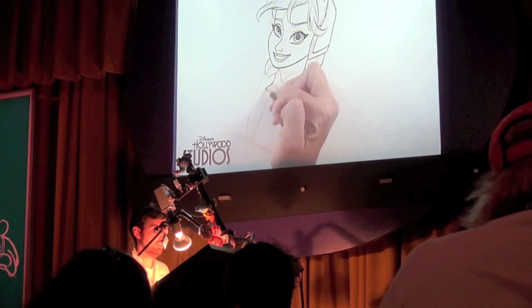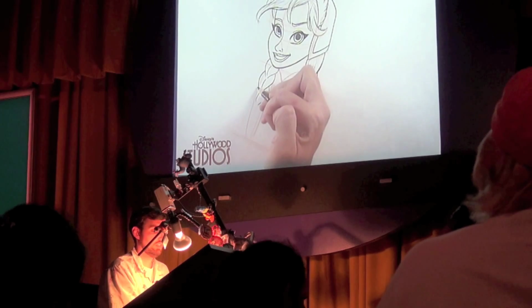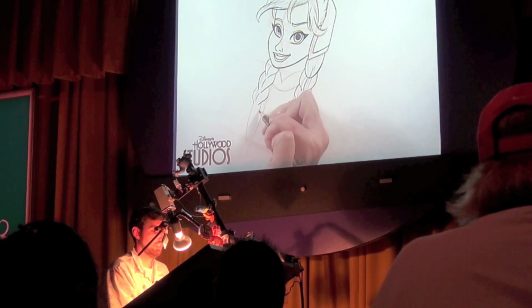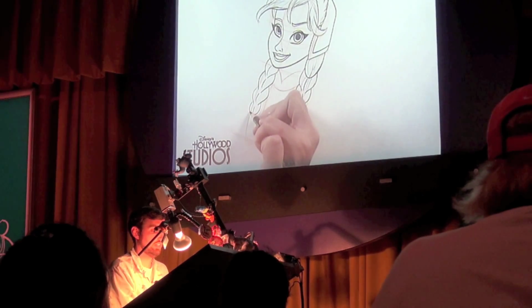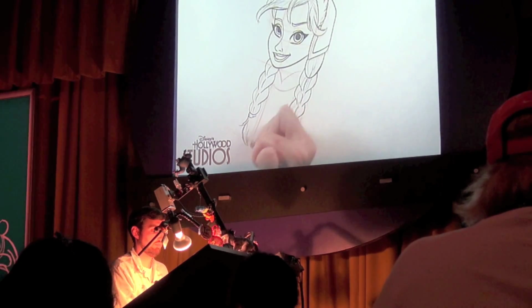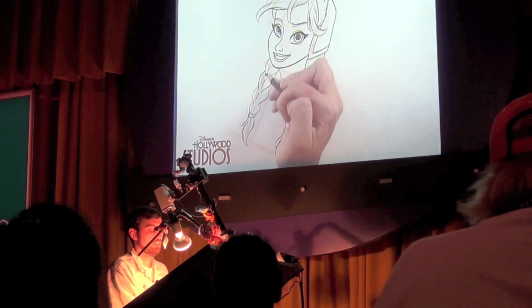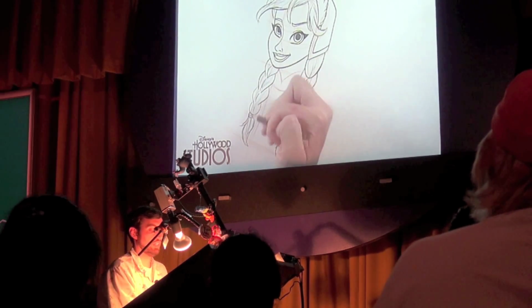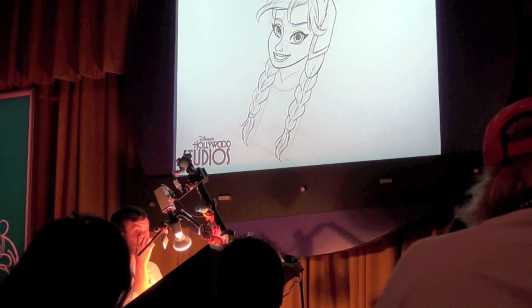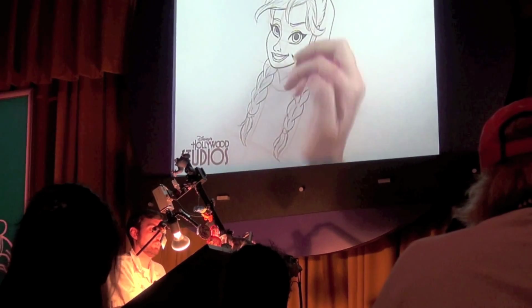So curve there, cap it off, hair tie, hair at the bottom. On that side, of course, she has the strip of white hair that goes through her braid, but using a pencil, you can't really show that too well. That, of course, given to her by her sister.